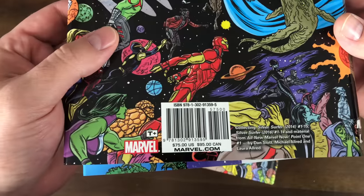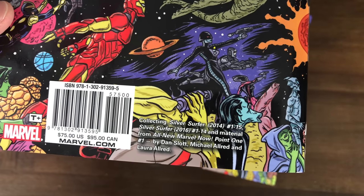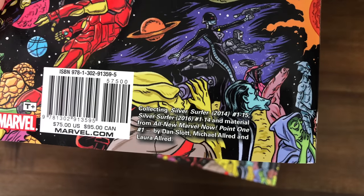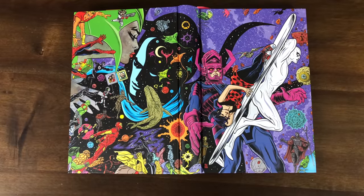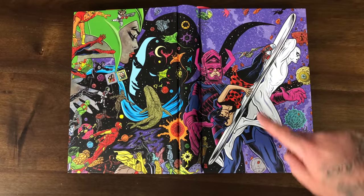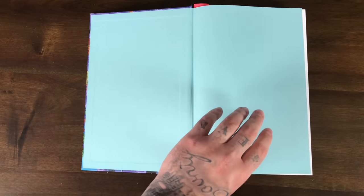Look at Agent Venom — that does not look like Agent Venom to me. I guess the style really works for like Mad Men or maybe Ecstatic, but I wasn't really digging it for these other Marvel characters. It kind of works for Surfer. When this came out it had a $75 cover price; it collects two volumes — originally issues one through fifteen, then an All New Marvel Now .1, then a renumbered volume of fourteen issues, all by the same creative team.